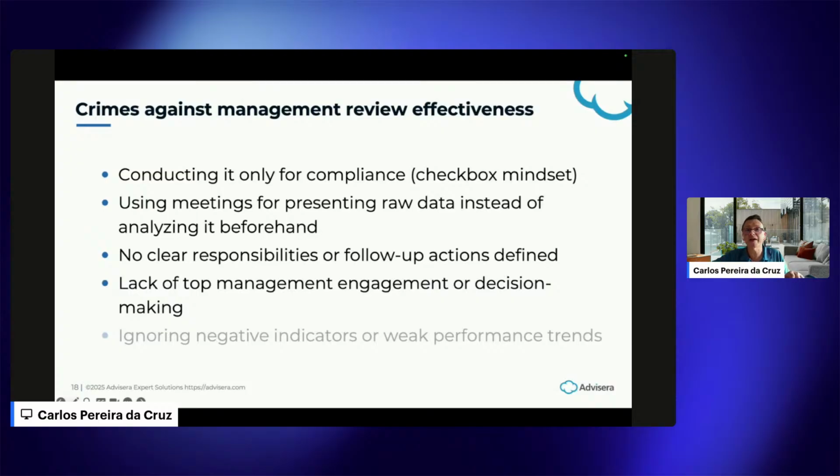And top management disengaged? The presence of top management isn't enough. They need to be involved in the interpretation of the results and the making of decisions. And avoiding hard truth. I've seen organizations skip over bad news: poor compliance, recurring non-conformities, rising complaints. So if the review doesn't face these issues, it loses credibility. So encourage your team to ask, are we really using the management review to guide the system or just to report on it? That single question can transform your next review.